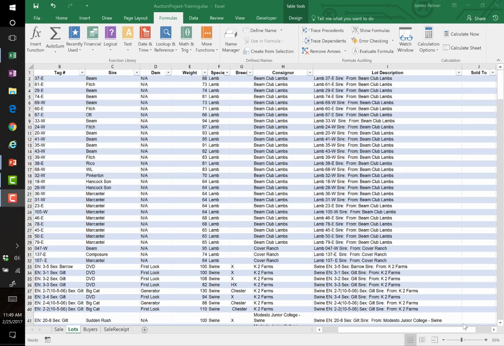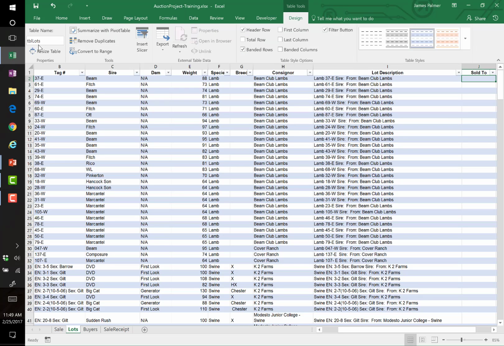So here I'm on the worksheet. Now if you didn't name the tables earlier, click in each table, Table Tool Design, and over here on the left, we're going to click in there and make sure we put in table and give it a name. So my new naming convention then is used TBL to tell me it's a table in lowercase. Then in uppercase, I'm just going to call it by what I want to call it by. In this case, lots, sales, buyers.